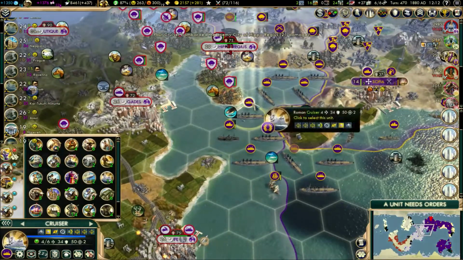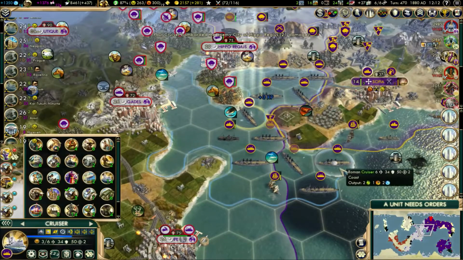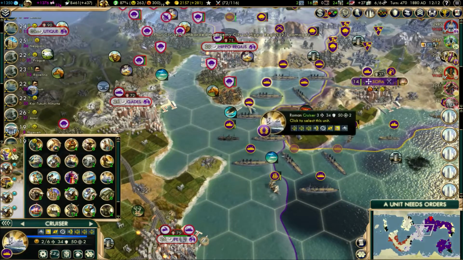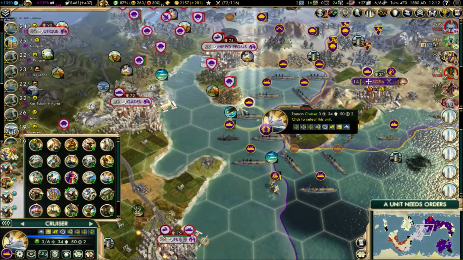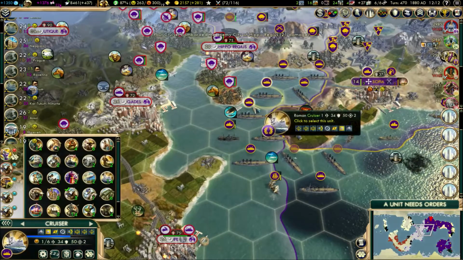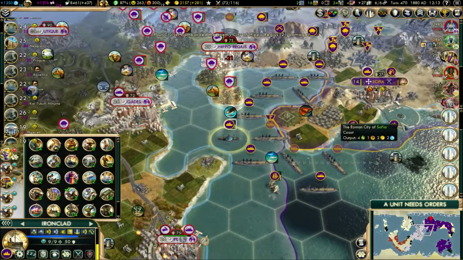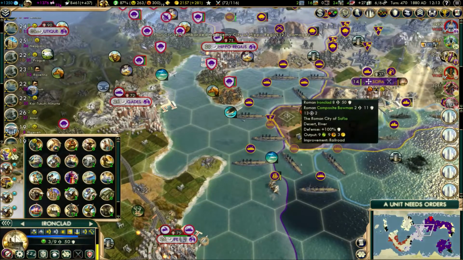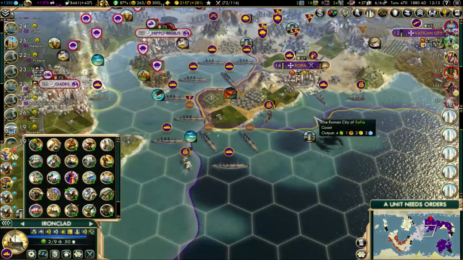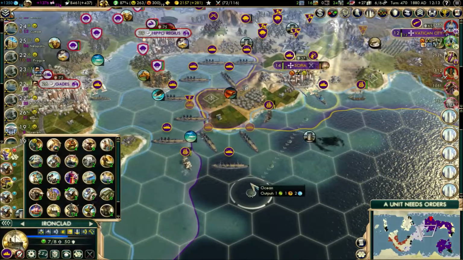How close can we get some of you guys in? Oh, how much movement have you got left? I guess he has to go back to heal, but these guys are now ready to come out. He can block out that bay. We can maybe start using over there for some of these cruisers.